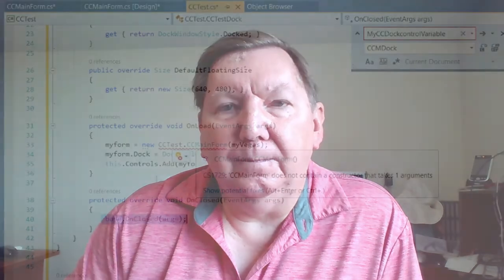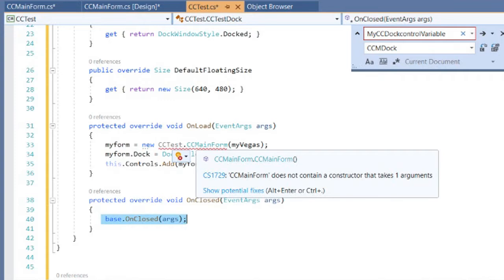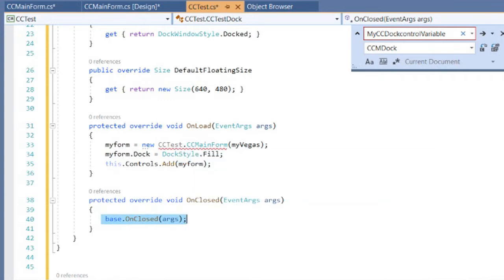Now that we've reviewed the variables, let's go on and get rid of the error message that we have, looking at the form and looking at the various places that the custom command can be added in Vegas. Let's get rid of this error that we have right here. The problem is, when we create our main form, it doesn't have a Vegas variable yet. So let's go over and look at the code for our main form.